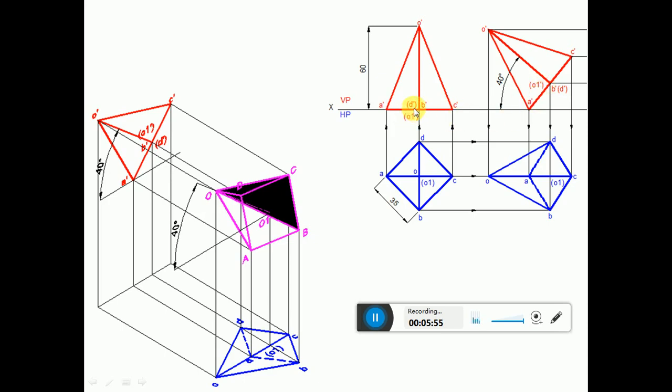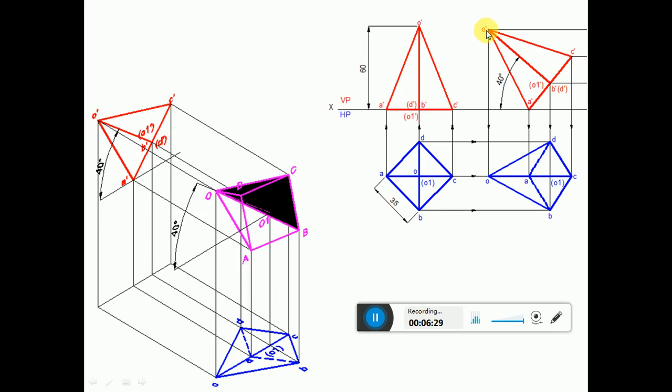Then from here, O dash O1 dash is perpendicular to A dash C dash. So from O1 dash you measure an angle of 90 degrees by using the protractor with respect to AC. Then draw a perpendicular line here. Then by using the compass you measure the distance from O1 dash to O dash, which is equal to 60 mm. From here you cut an arc and complete the view, which is exactly the same as that of the first position front view.